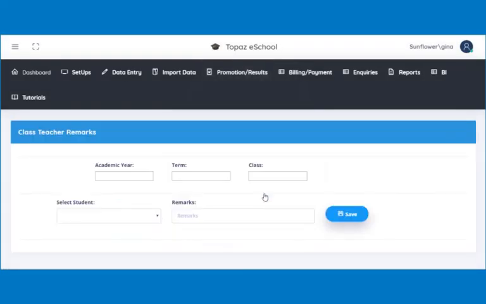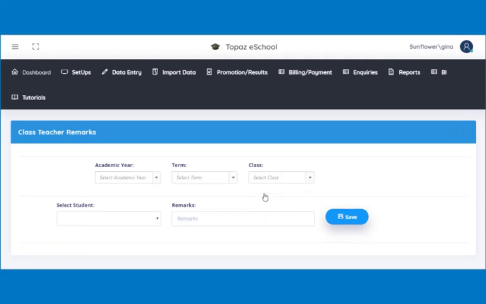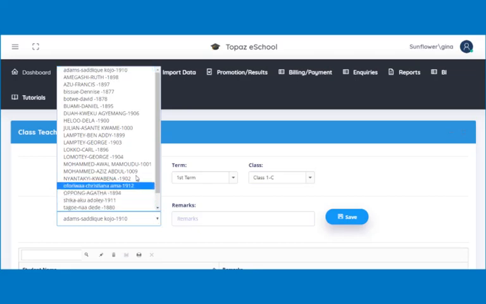A new page opens, and on this page, I'll select and give remarks on one of my student Kwiku Achiemang Dua. To do this, I'll first select the academic year from this drop-down, then, I'll select the just-ended term also from this drop-down. Next I'll select the class of the student, which is class 1C. So, I'll now click on this drop-down to select the student from the class.